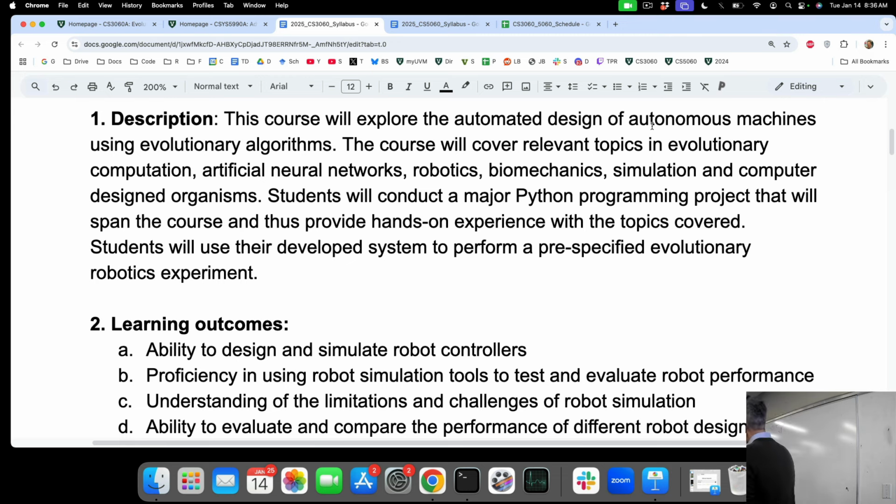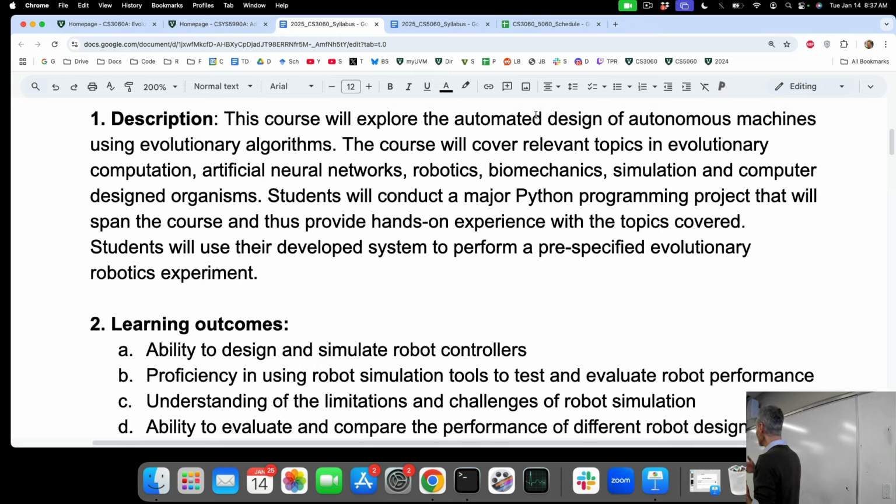If you think an autonomous machine is difficult, or designing or creating or training an autonomous machine, in this course we're going to focus on the automated design of autonomous machines. What does that mean? We're going to automatically design robots in this course, which means you're going to create AI, and that AI in turn is going to create robots on your behalf. So the AI is going to be autonomous in the sense that it's going to search over the space of all possible robots that could be built on your behalf, and it's going to try and find the good ones.